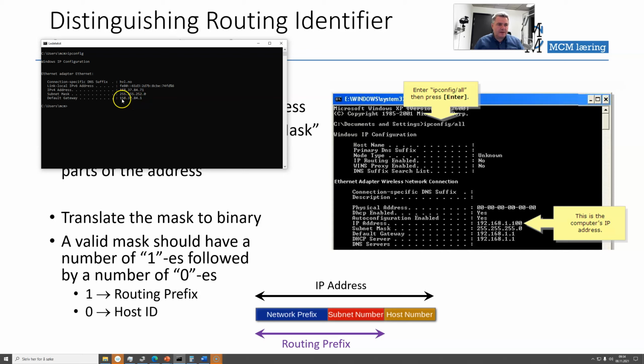So let's study the different numbers here. If I convert this to binary, that would be 4 sets of 8 bits each. So you have 8 bits representing 158, 8 bits representing 37, and so on. All in all, 32 bits, as the IP address is 32 bits. The subnet mask also converts to 4 groups of 8 bits, making a 32-bit subnet mask.